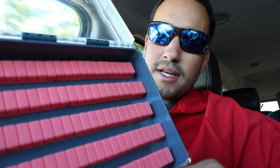You could actually fit it inside and place it inside the silicone notches. It keeps it nice and firm. You could put your hooks in there. Pretty much, yeah, everything jigs. We'll probably do a video one day when I'm fishing that I got it all set up, to go over the product itself.